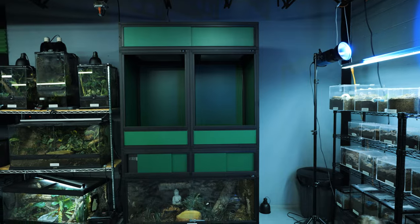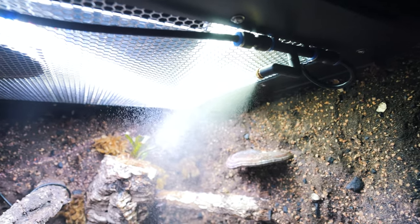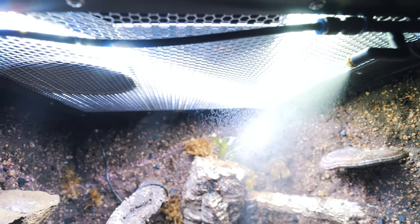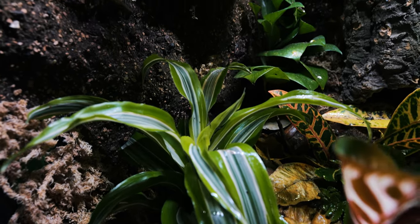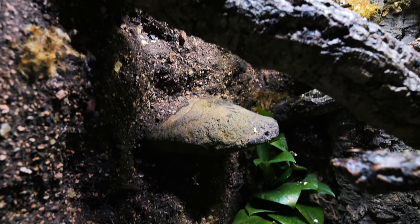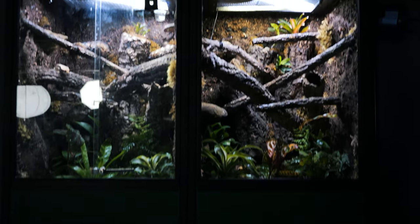Having my crested geckos in a bioactive enclosure seems like a really great thing - it makes it much easier to clean and I'm much more accurately able to mimic the environment they're found in nature. These enclosures come with glass doors, which I like a lot better than the acrylic or plexiglass doors some other PVC enclosures come with. Another nice thing is that the bottom is sealed with silicone so it's watertight - I haven't had any issues with the misting system water dripping down on the kingsnake enclosure below. The bromeliads I put in there are really thriving, and I also included some pothos and climbing vines that are taking a little longer to spread through the enclosure, but they'll grow faster as they get more light.